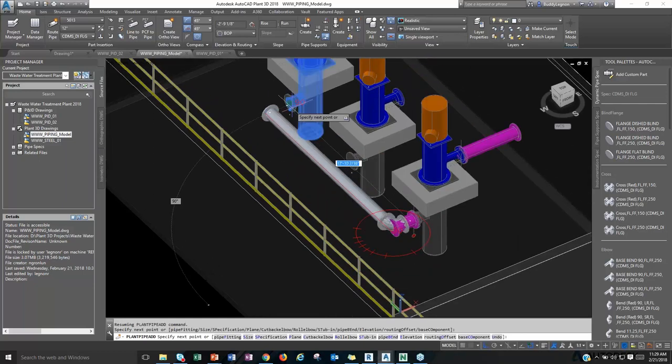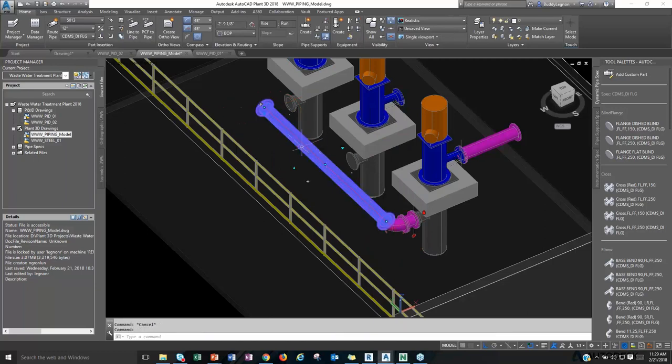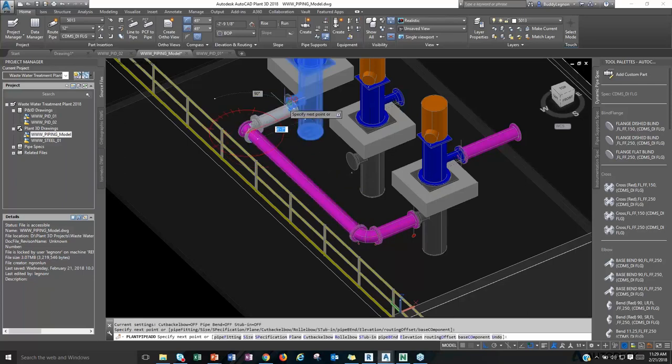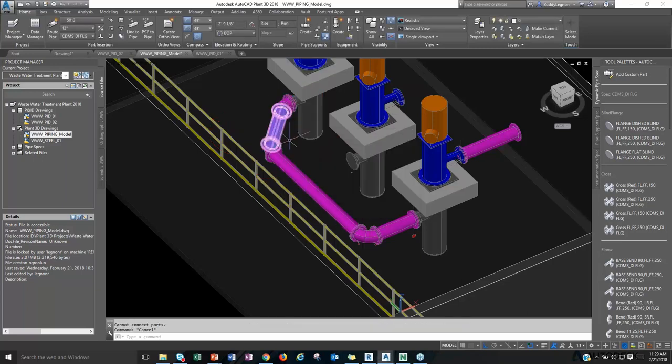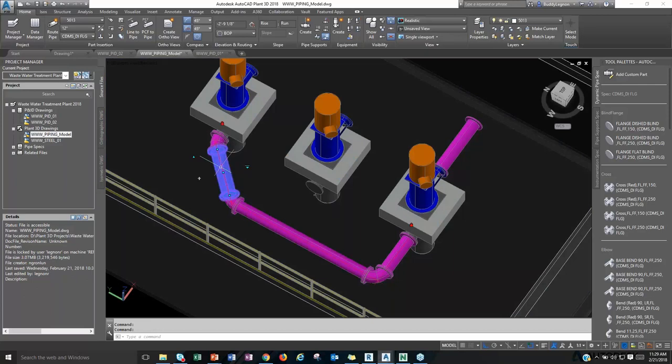I'll pick this out, and then I'm just going to touch the node of this one here. What that's going to do is give it an auto route feature. If it can fit it, great. If it can't fit it, we can simply manipulate it by dragging it out a little bit more, dragging this pipe back in a little bit more. All of this allows us the flexibility to make modifications on the fly. And it'll tell you, hey, you can't do that because of these particular reasons. In this case, it's looking for that flange connection. So it says this flange connection needs to be trimmed up a little bit because of the fitting makeup in here. So you can always modify, you can always delete, and you can always reroute really quickly.